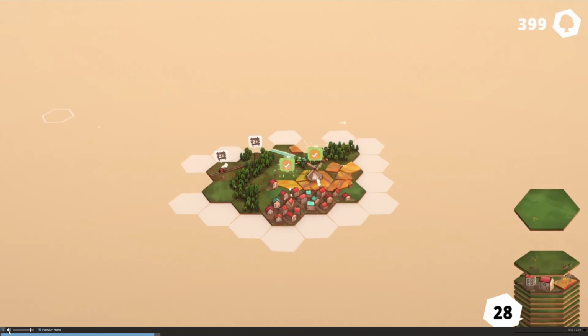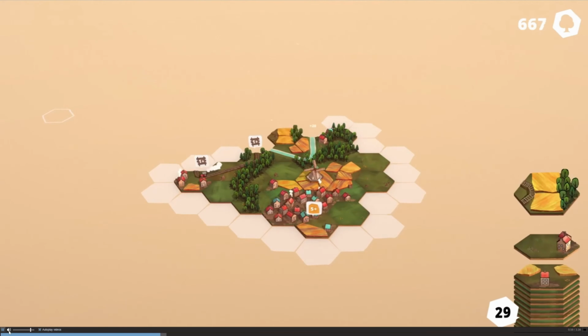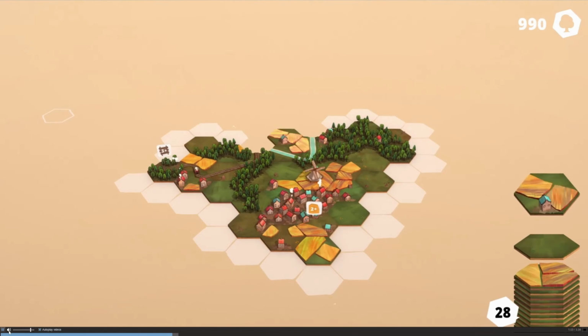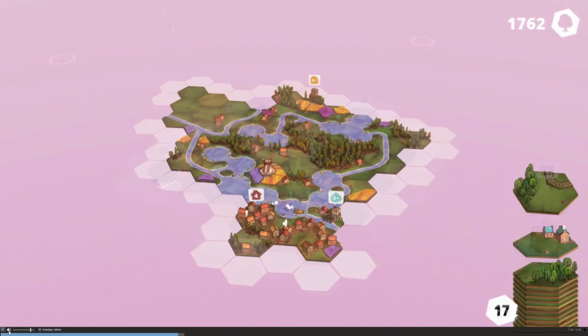A session ends when the tile stack is empty, so the better you play and the more quests you fulfill, the longer you can play. Now, let's speed up the gameplay a bit.